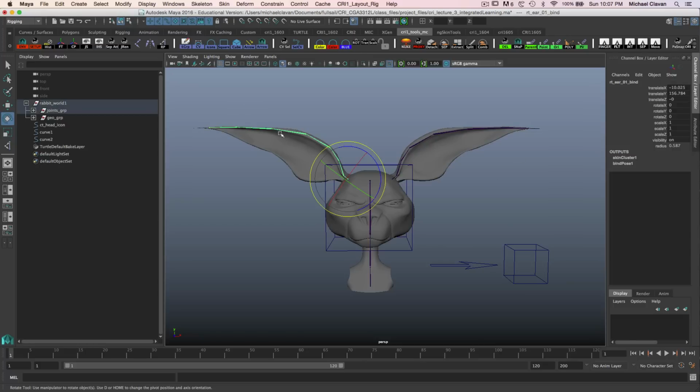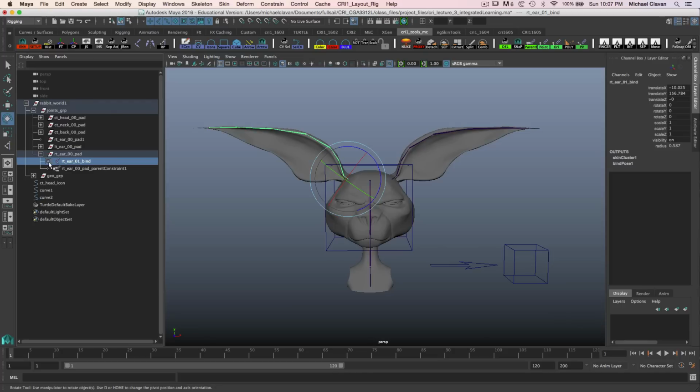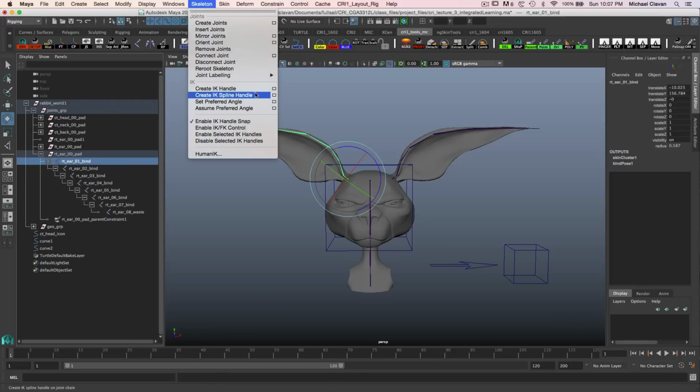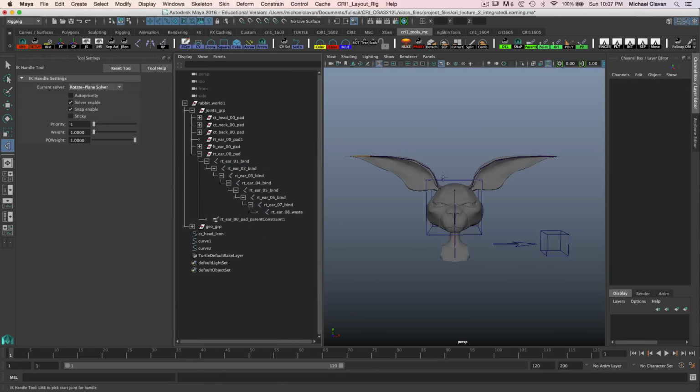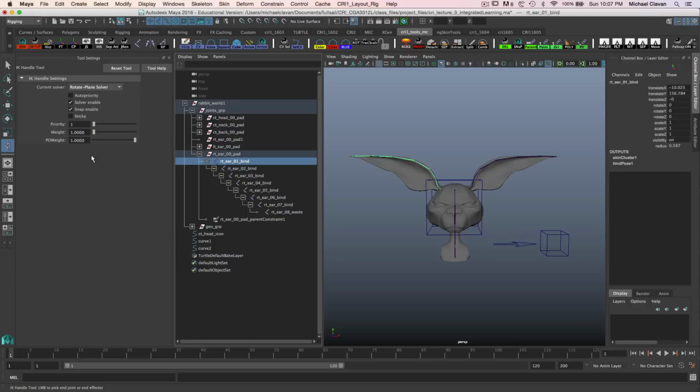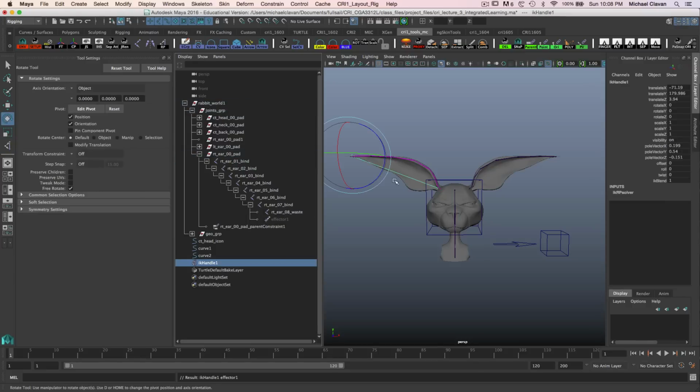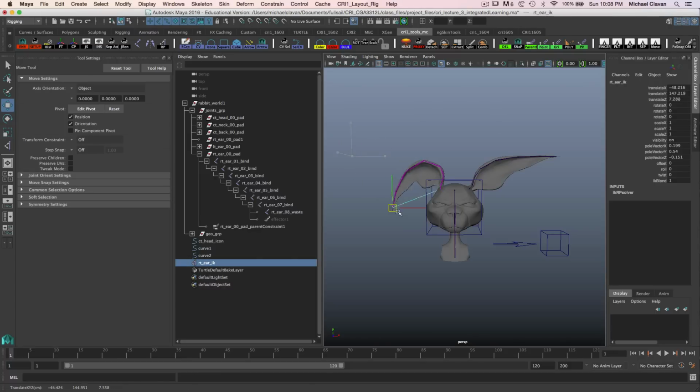So for one thing, I am going to create an IK all the way from the beginning to the end of this. Expand, go into my IK handle tool. Now, I would consider him having a pole vector, even though he doesn't really have an elbow in his ear, but it does have a bending and twisting point. So I select my first channel, and I'm in rotate plane, and I command, and I select my last channel, and I get my IK, and that's my right ear IK. Now, this does give me control over the ear.